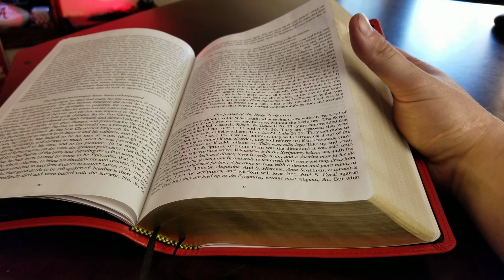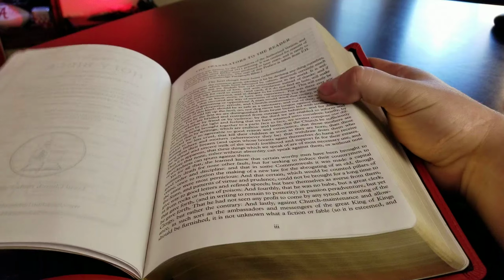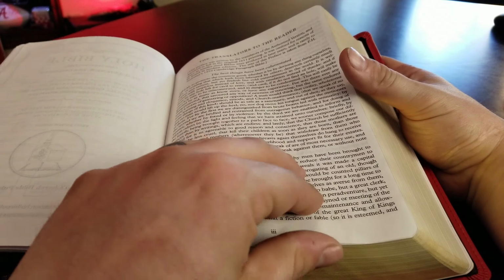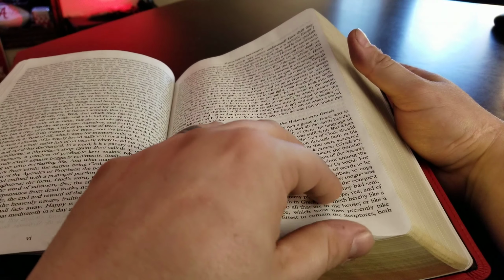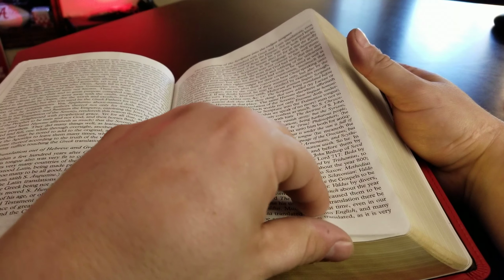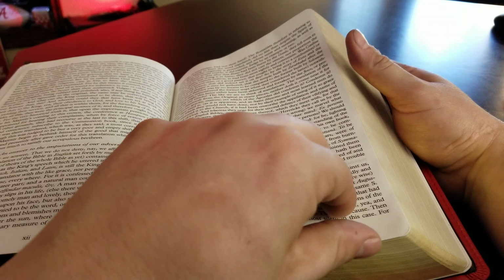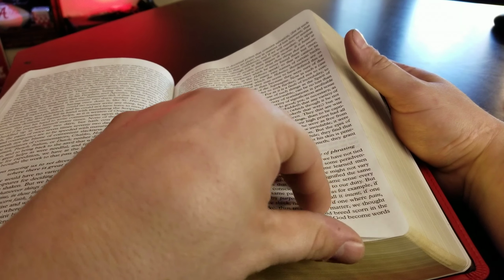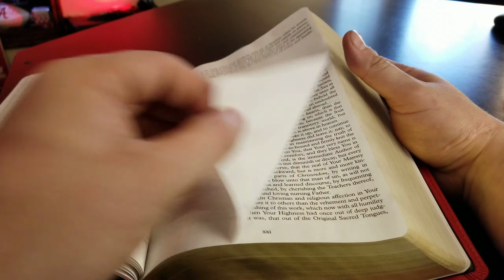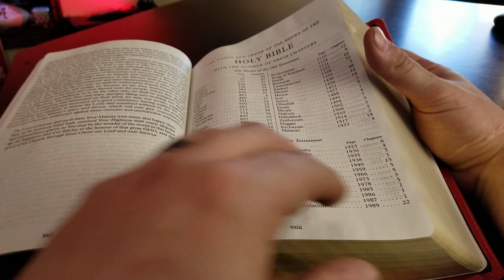So here is your translators to the reader, which is always important. If you've never read the translators to the reader, it is great stuff, at least for understanding the King James, how it was translated. Good stuff. All right, then you have the epistle dedicatory, I believe. Just a minute. Right here. All right, and then you get to your contents.